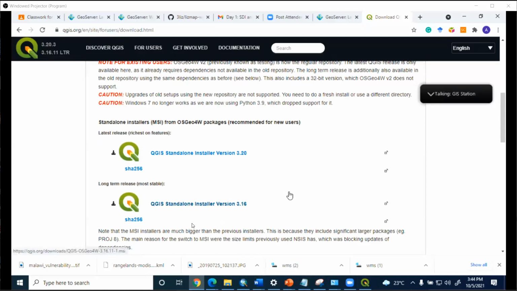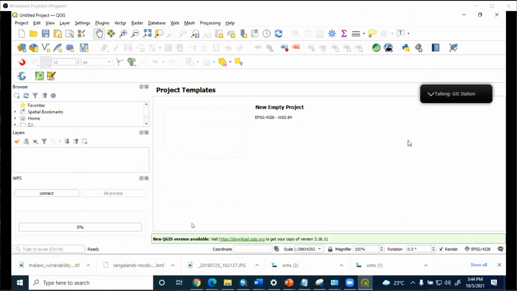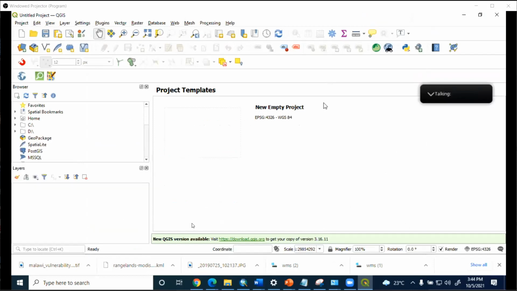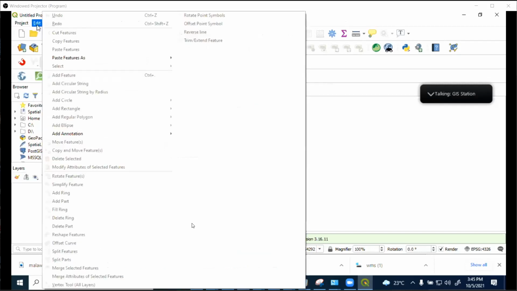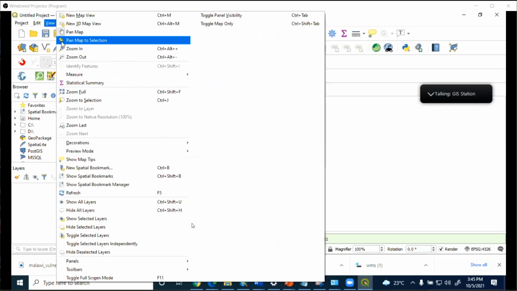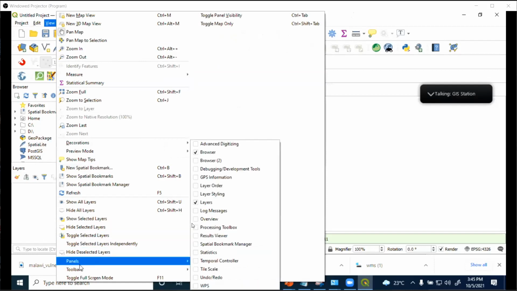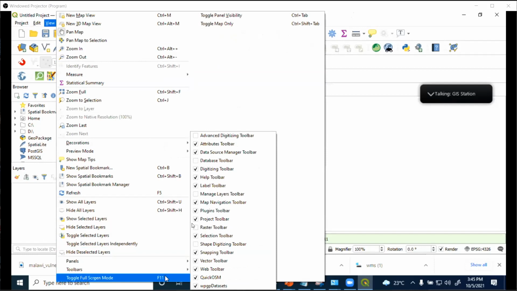So once you have your Quantum GIS, then you open it, and this is basically how it will look like. You have your panels, and this is your main panel. For those who are seeing Quantum GIS for the first time, you have this menu here that has all the functionalities. If you want to deal with your file, open it, or maybe save it. And then if you want to edit, or view toolbars and panels and so many other things. So if one of your panels is missing, then you can always come here and incorporate it. Or if your toolbars are also missing, you can always come and incorporate them.